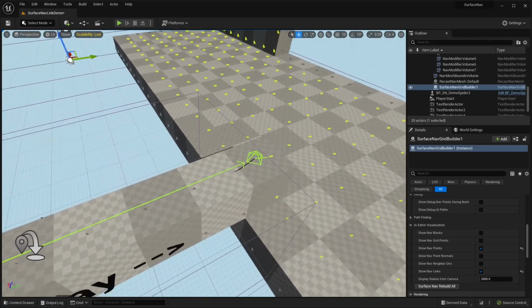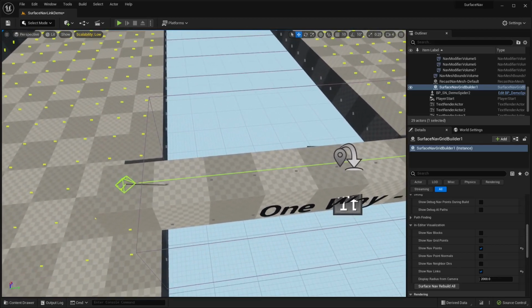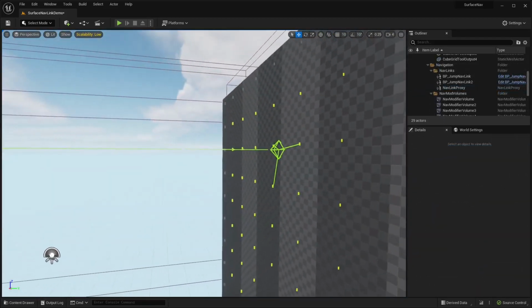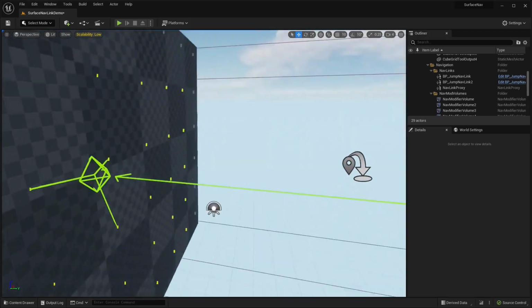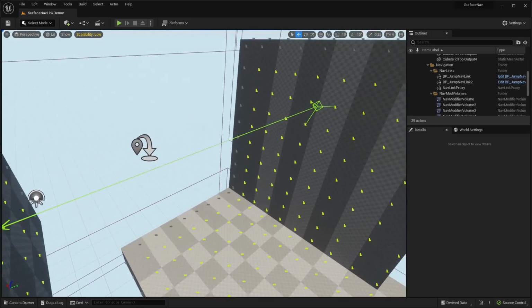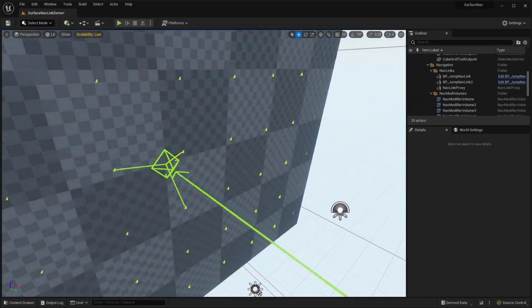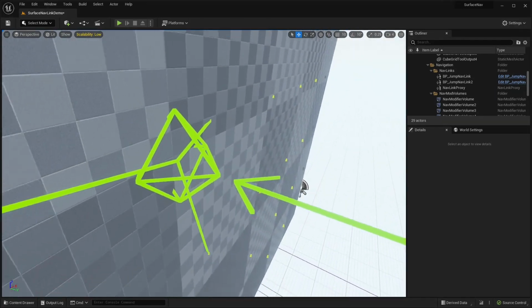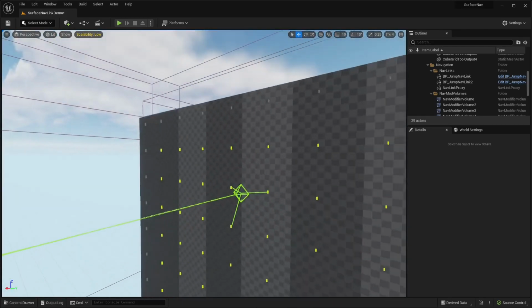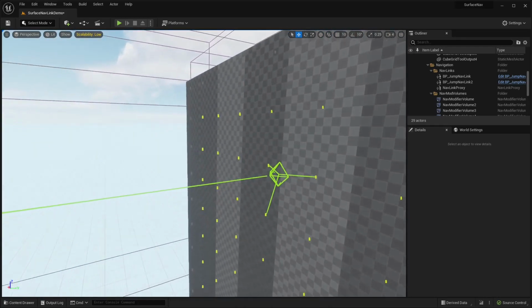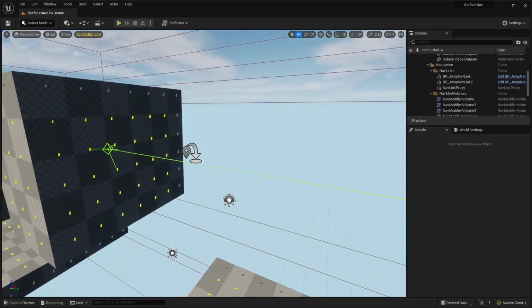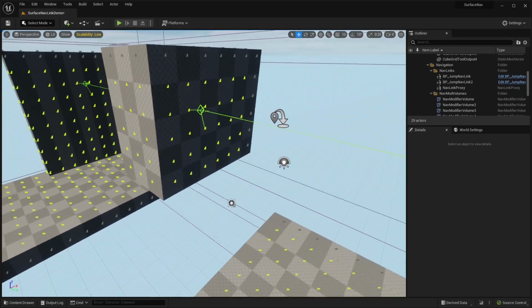If it's bi-directional, you'll have arrows pointing in each direction. And it will also show the points, the nav points that nav link is connected to, each side of the nav link. And you'll see those as lines, again color-coded to the nav area.